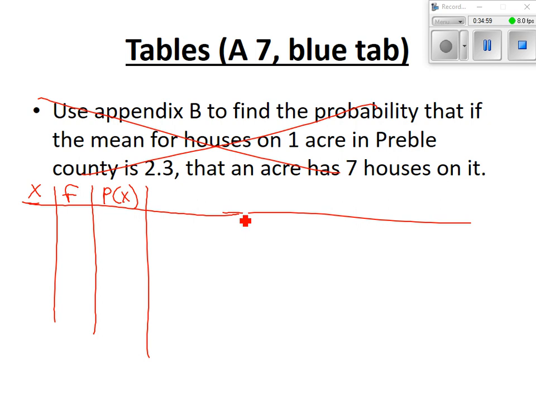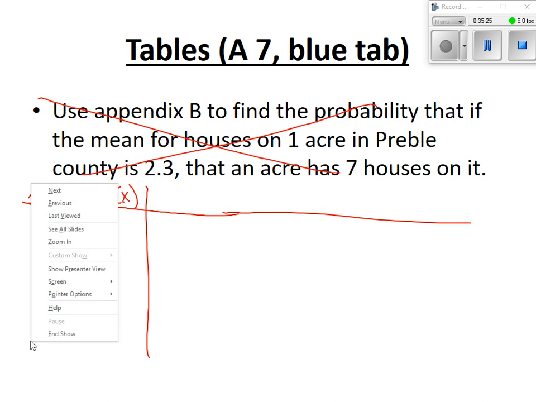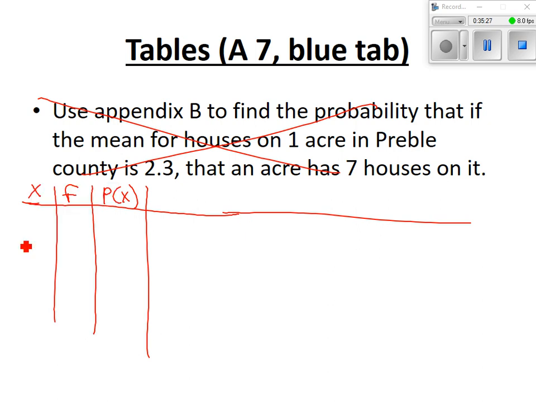Notice I made it go out there farther, because what am I going to do to this chart in a couple minutes? Add on to it, because we had a whole bunch more stuff. Now, I think there's one problem on the test where you actually have to make the chart and find the stuff that way. For all the rest, if you wanted to use your calculator to find the mean, standard deviation, and all that stuff, you don't have to make the whole chart. But I think I put one on there where you have to. So this part right here is just a probability distribution.